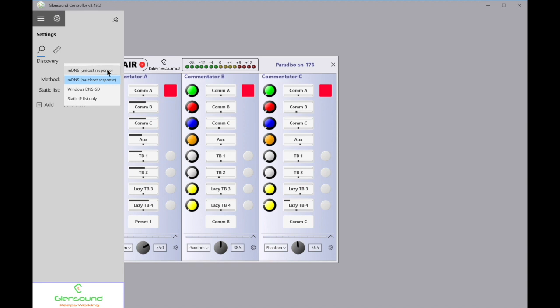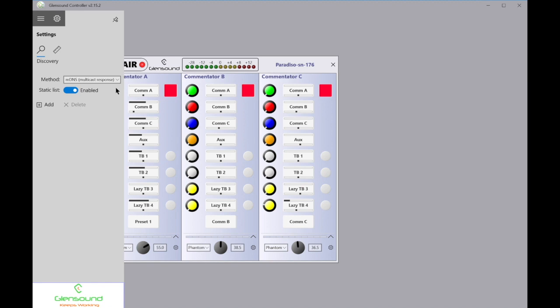If it's set as unicast, it will only reply to the address Glencontroller is told it's at, and this is really useful to stop flooding the network with lots of information. On the other hand, if you've selected multicast response, it will provide its information as multicast, and this means all computers on your network will get DNS information from the device to say it's there and it exists.